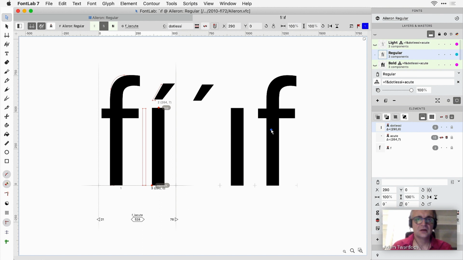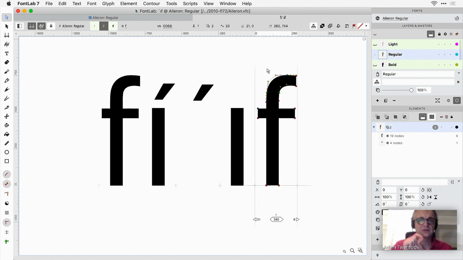If I add a top anchor to F, which is easy, you hold the G key, press Shift and click. And then it adds top. Now the acute component snaps to the top anchor above, inherited from F.